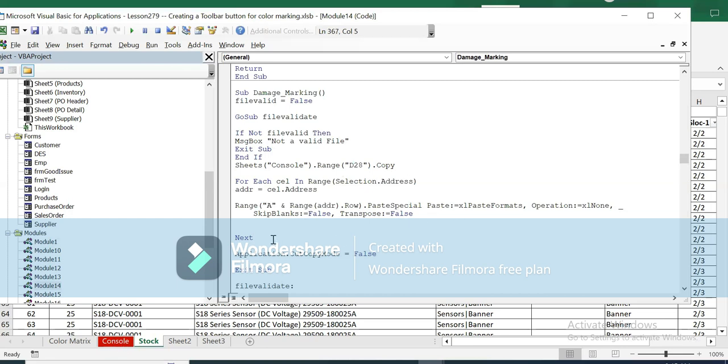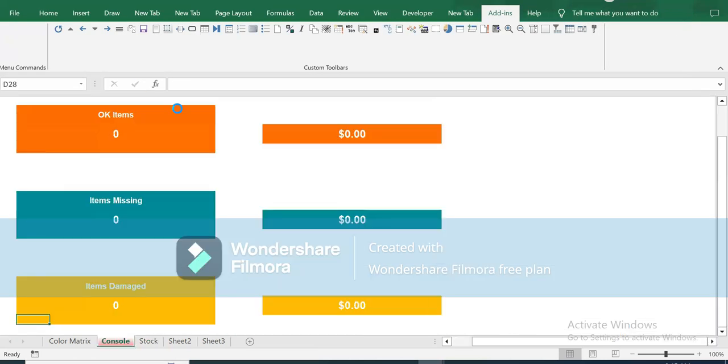That's it. So this is how we have shown you the concept of using colors in your calculation, counting and summing. These are color-based computations, which are very useful in stock verification, and also in other areas like a lab, in which certain testings are being done. Certain items are under test, certain items have been rejected, and certain items need to be reproduced or something like that. You can use this concept to handle that and display the status of the ongoing operation.